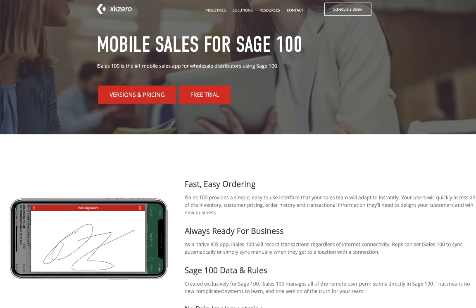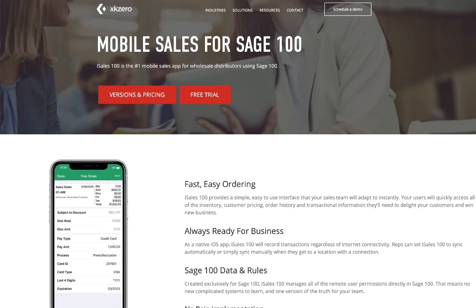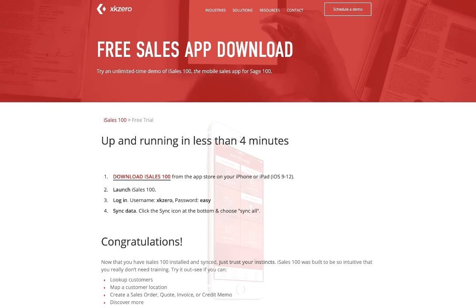We have a free, unlimited trial for iSales 100, which you can access in one of two places. You can access that from our website. We have a free sales app download with instructions for how to do that.